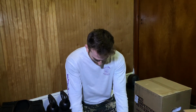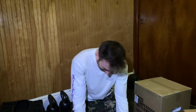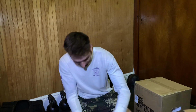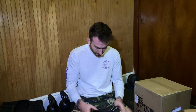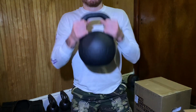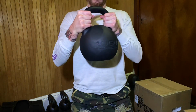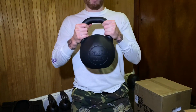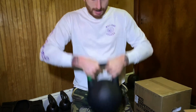But it's beautiful. Let's see. I don't see any markings. I don't see any scuffs. The bottom is very flat. Doesn't really wobble much. The Rogue logo is really prominent and beautiful on the back side. We have pound and kilogram markers. Handle width, pretty solid. I feel like I could do two-hand swings pretty easily there. My pinkies flare down just a tiny bit.